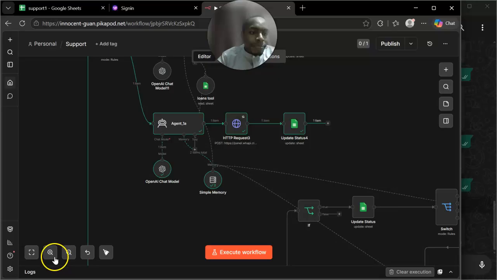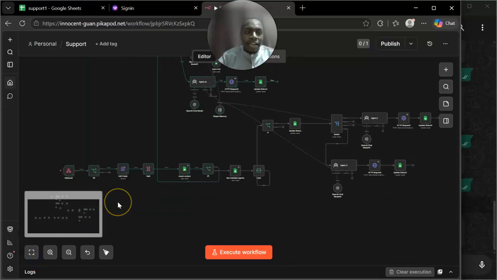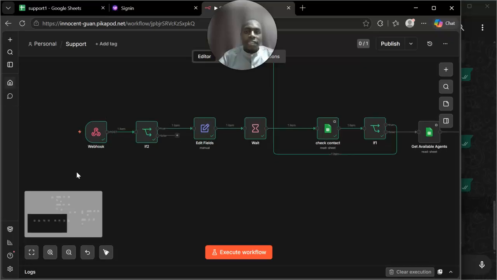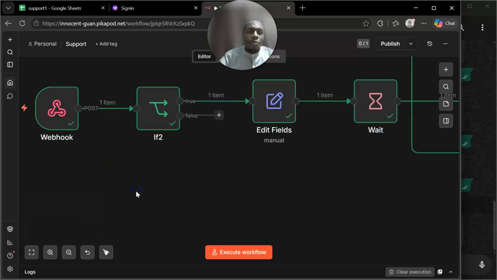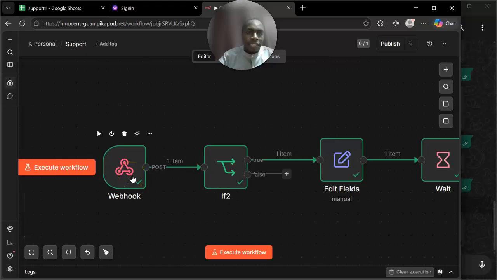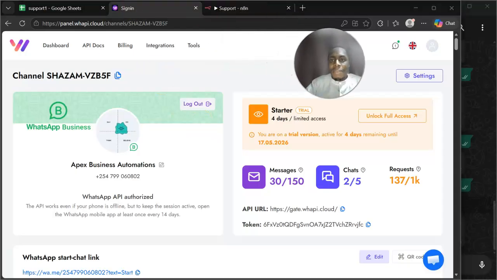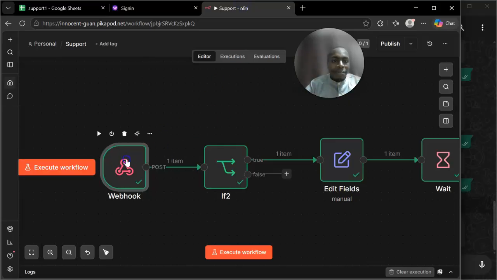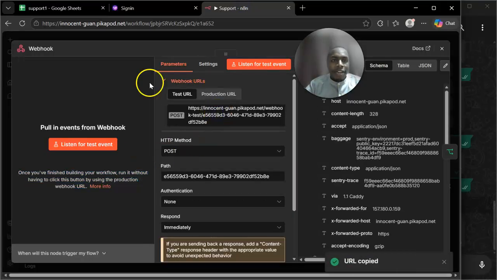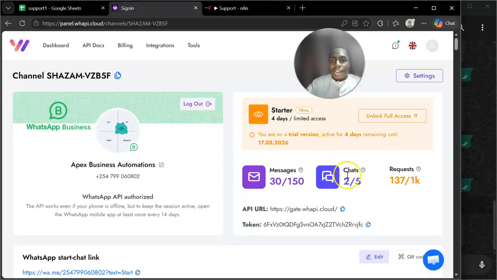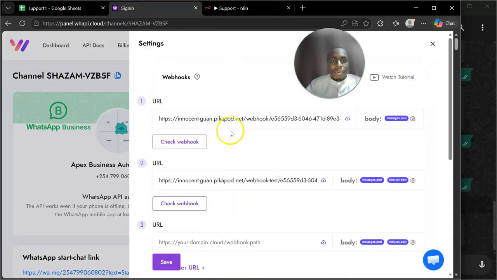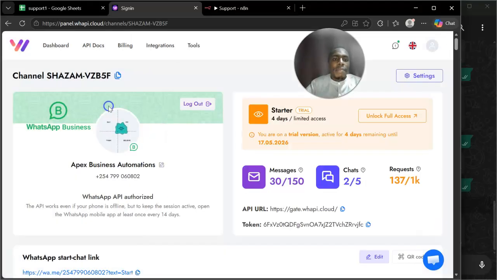So what I did, I just went to N8N, then created a webhook. A webhook is just a hook where all messages are sent. From WhatsApp, the messages are sent to this point. From Wapi Cloud, create an account in Wapi Cloud, then populate the URL from this webhook. This is the URL to your Wapi Cloud account. So you're in the settings, populate the URL there so that all incoming messages, all messages that hit your WhatsApp number are sent to this URL.